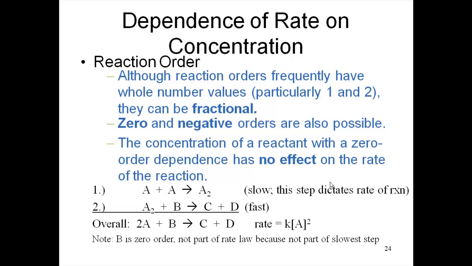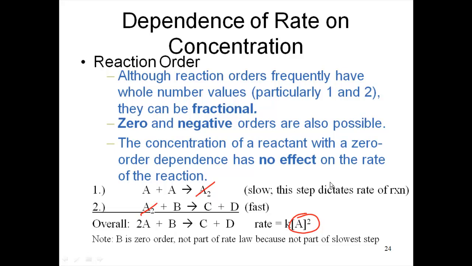Overall, the reaction seems to be, since the A2 molecules cancel out, 2A plus B gives me C plus D. A and B never actually collide. What we're given, the overall equation, is a molecular equation. The rate law, when we look at it experimentally, turns out to be rate equals k[A] to the second power. Well, where is this A to the second power coming from?